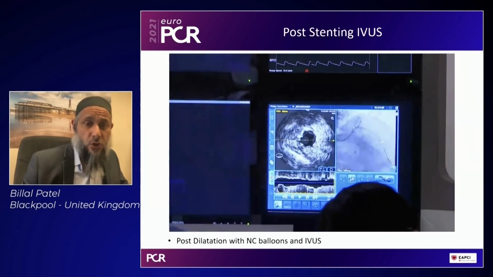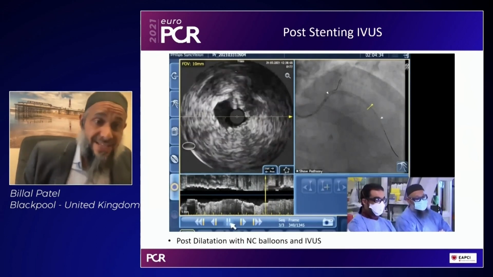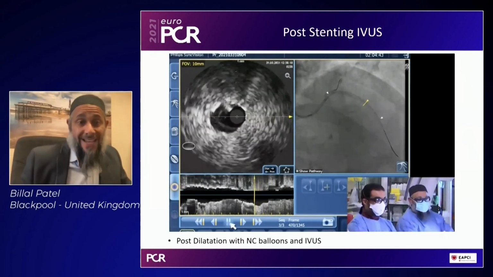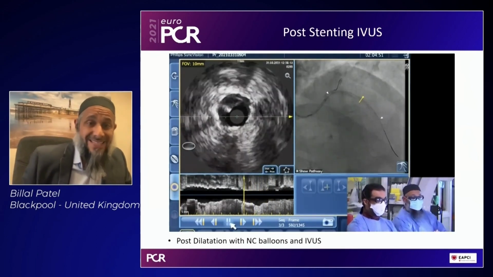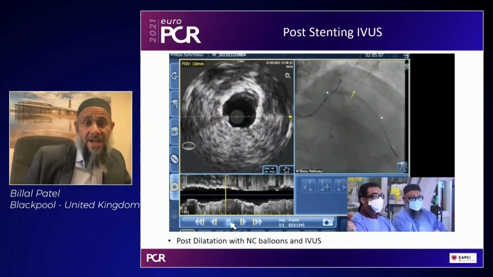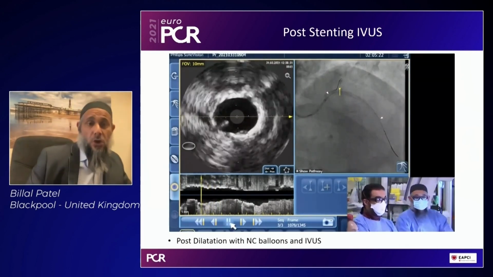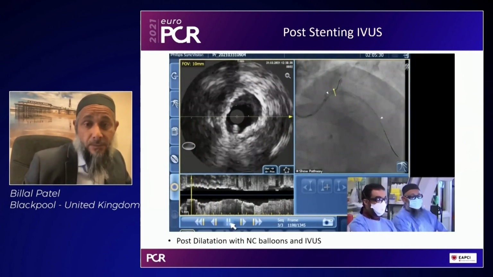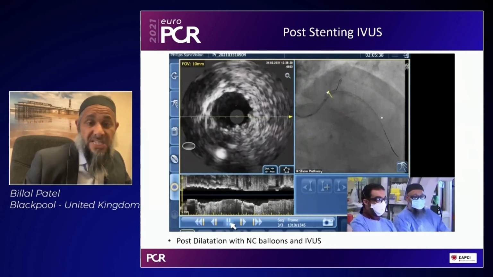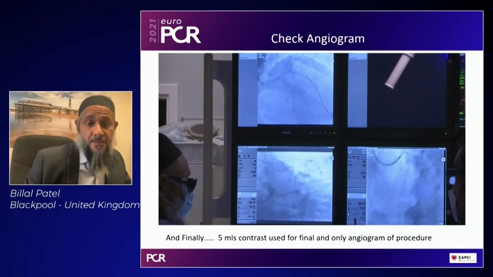Using the same technique with co-registration, the final IVUS run is done, and here we see that there's good stent expansion. There's no distal dissection. We see that there is some eccentricity in the mid-LAD where there was that nodular calcium, and also we see the proximal landing zone where the stent has landed just at the ostium of the LAD, and the minimal stent area in this case was 6.5 millimeters squared where there was the eccentricity.